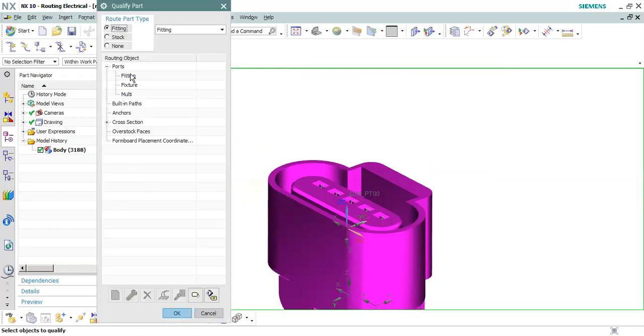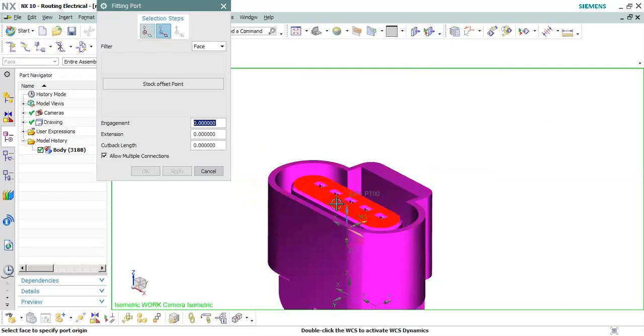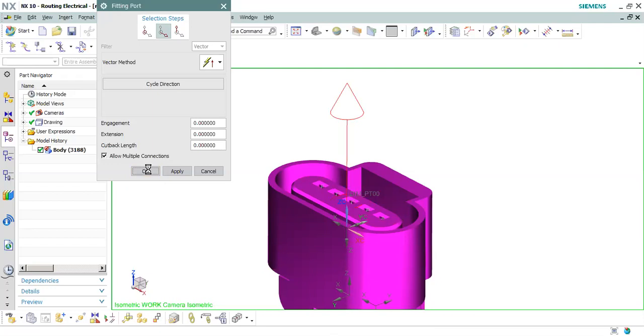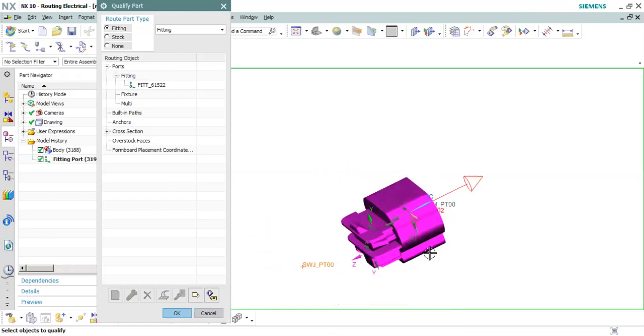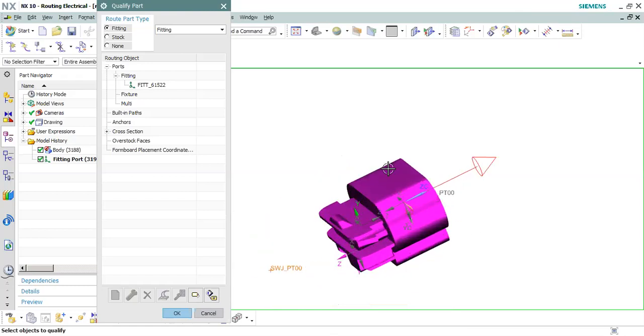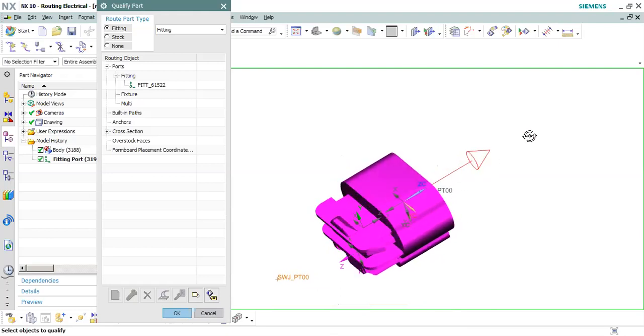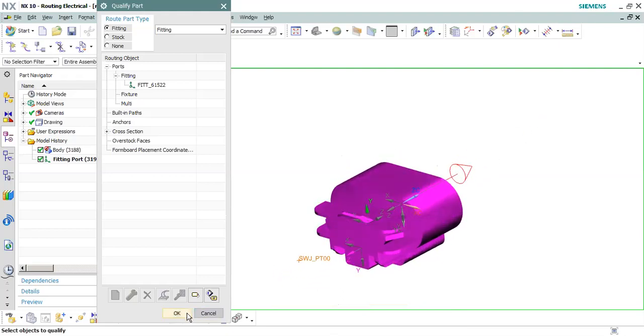Now the fitting port, I will select the face, give okay and okay. This is the fitting port. The fitting port, fixture port and multi-ports are required to connect to each other. The wires will be connected to each other.